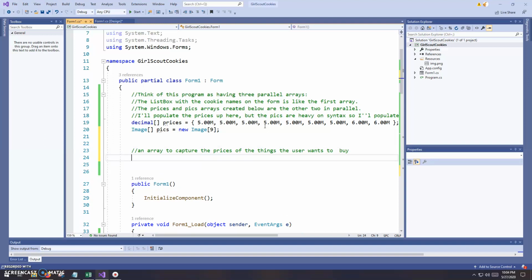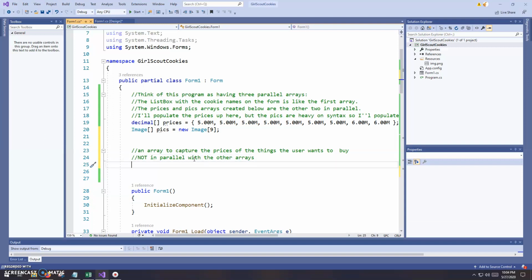Okay, I should note this is not in parallel with the other arrays. This is a completely separate array. It'll be an array of type decimal because we're dealing with money.